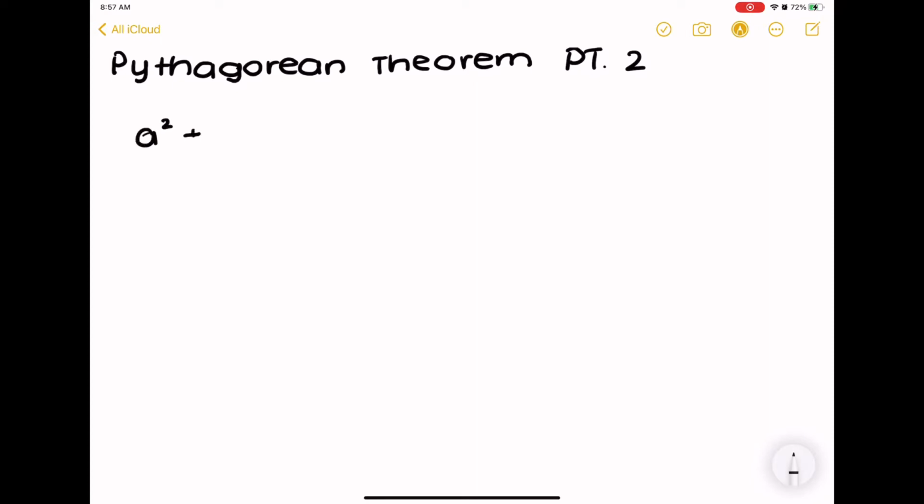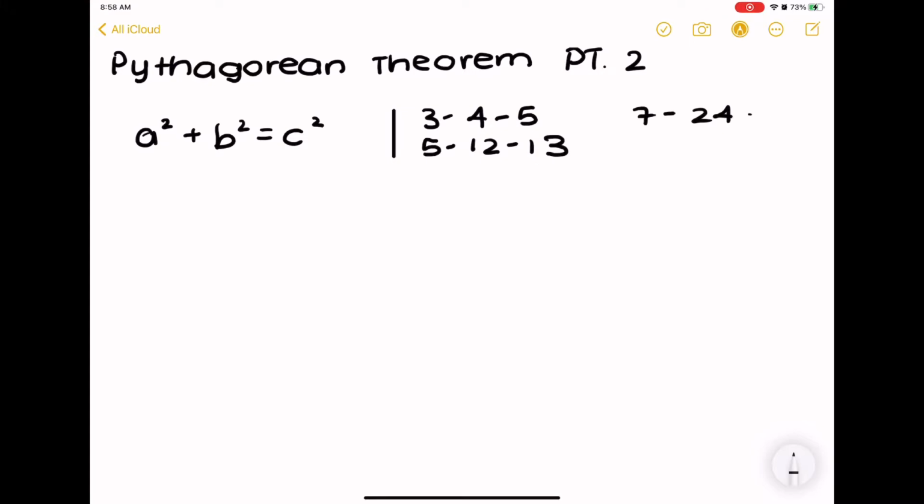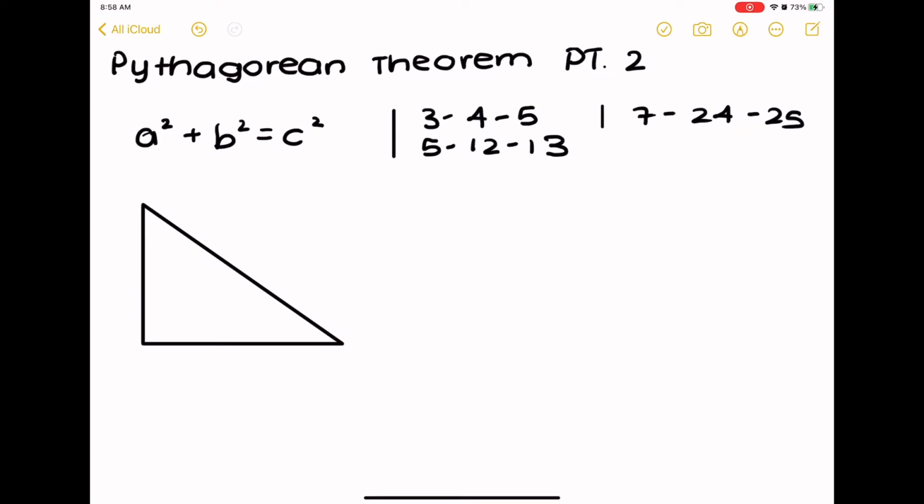As you may recall from my first Pythagorean Theorem video, the Pythagorean Theorem states that a squared plus b squared is equal to c squared. Essentially, when you square each leg of the triangle and add them, it is equal to the hypotenuse squared. Now, there are a bunch of different famous Pythagorean triples, and we're going to be using those in this video. Pythagorean triples are basically already known triangles that fit the Pythagorean Theorem equation.